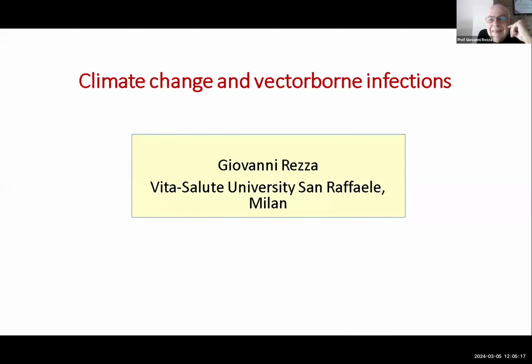It was the end of August of 2007, when I was just back from my vacation. I was in Rome and it was very hot, very humid. And I received a telephone call from Ravenna. You see, Ravenna is in the northeast of Italy, not far away from the Adriatic coast, near Rimini. And they said, you know, we have tens of cases of fever. That was quite strange because having an outbreak of fever at the end of August without diarrhea, without gastroenteric manifestation is not usual in our country.